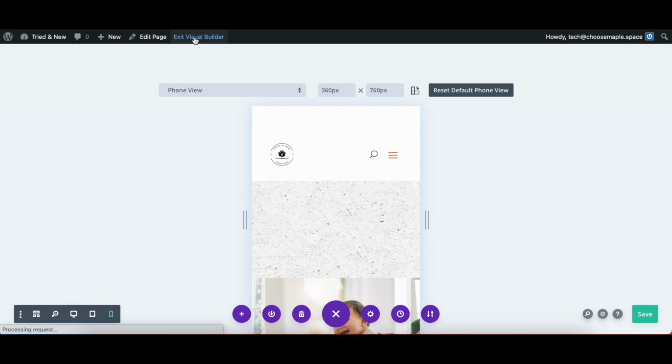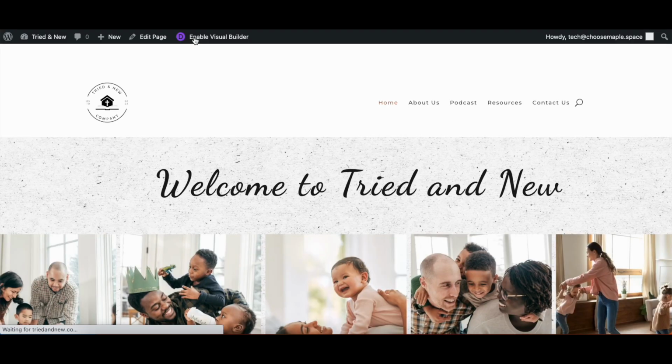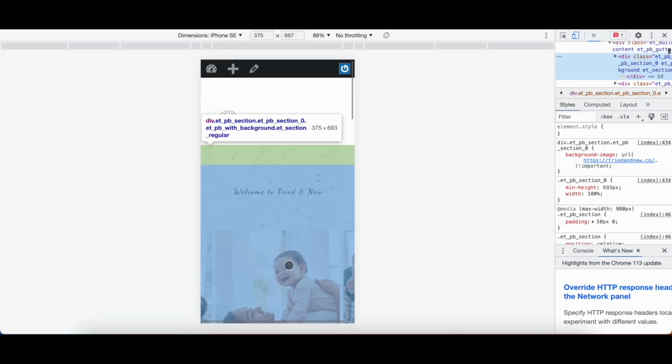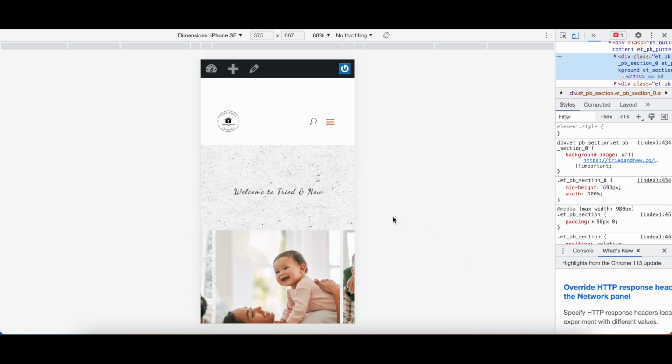So we're going to exit the Visual Builder here now that it's saved. We're going to inspect the page here. Let's see how it looks. We'll go in, hit, messed up there a little bit. We're going to go into inspect. Now let's see what it looks like here. And wow, it looks much nicer now. Hallelujah, things are looking good. It's all coming up Millhouse now, baby.